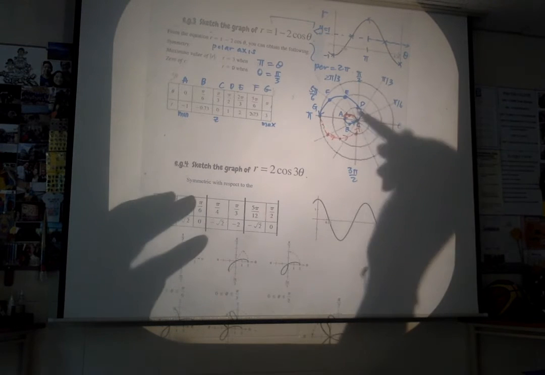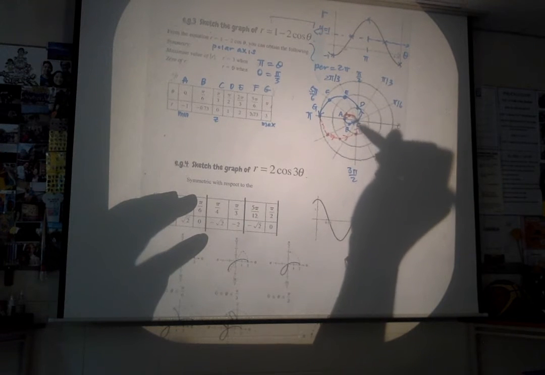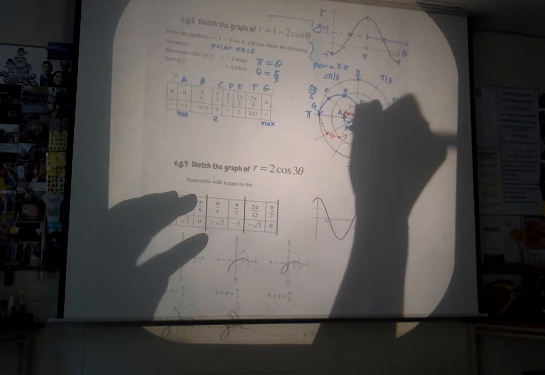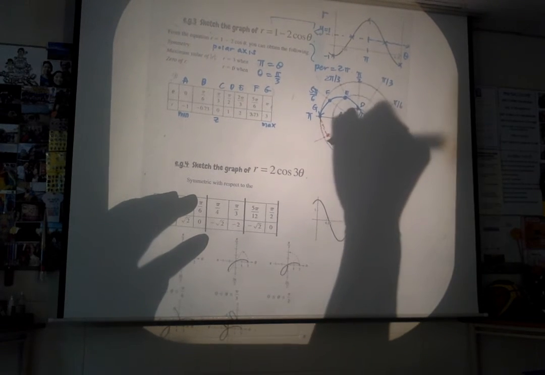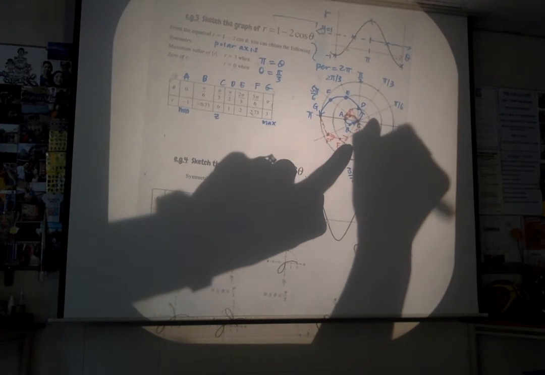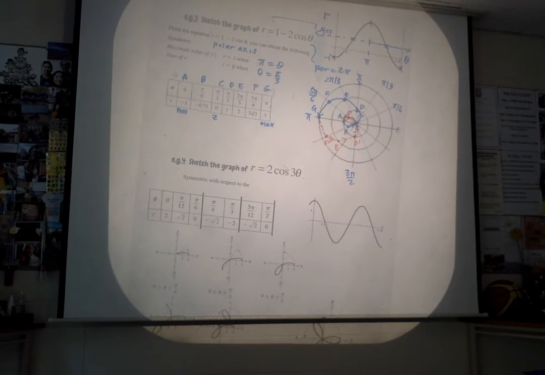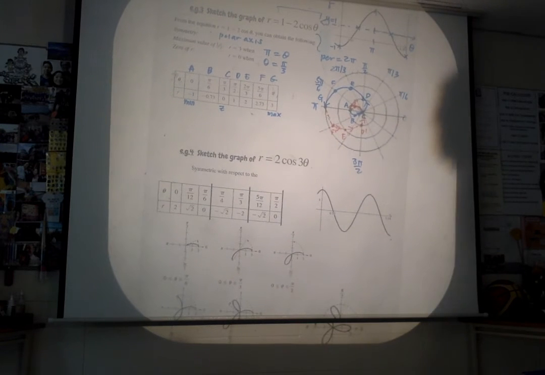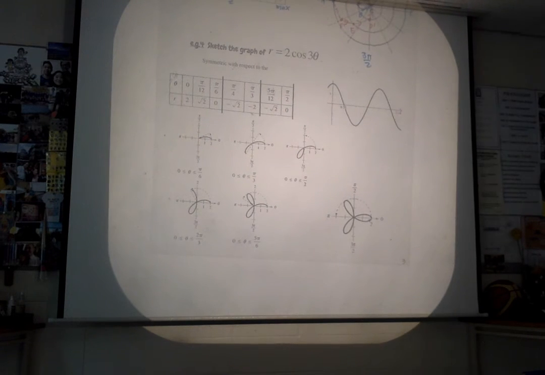And you can see how all these points are reflected directly. So this is going to be like B prime. This is your F prime. This is your E prime. And this is your D prime, because these are all just reflected points. Now this is getting kind of old, but I'm going to do another example for you.